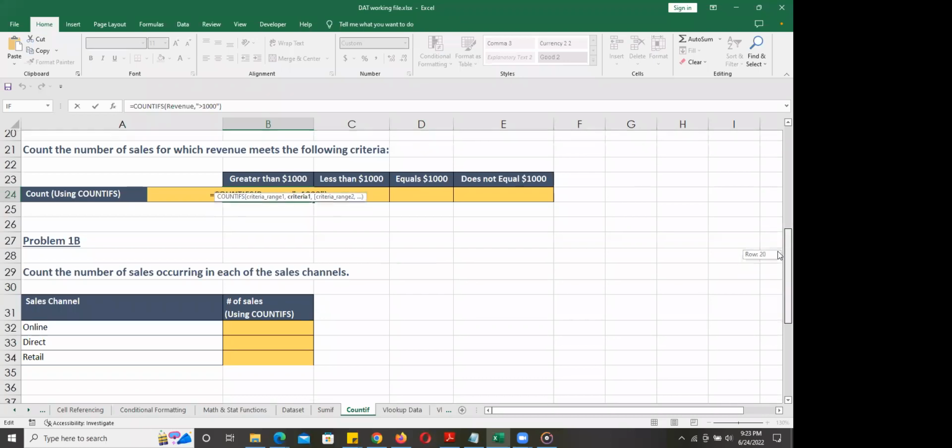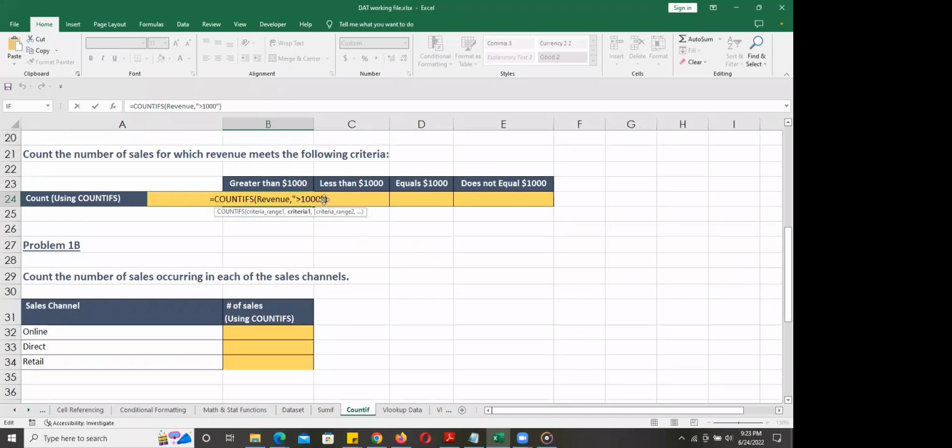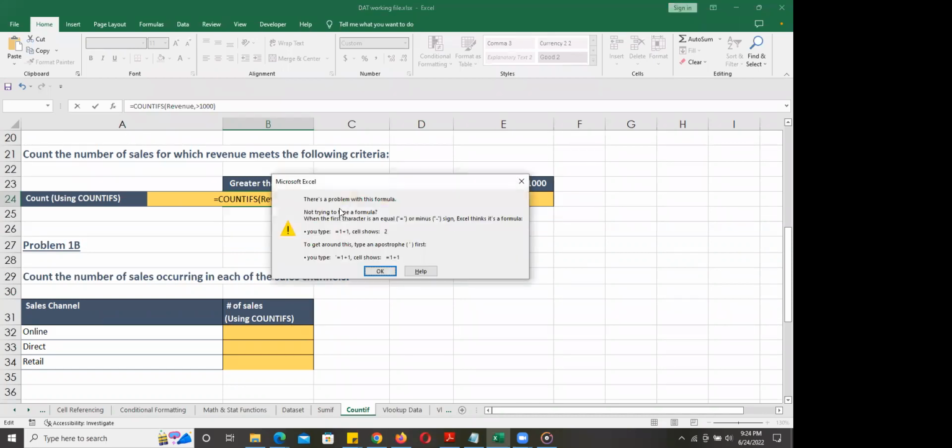Our criteria range 1 is revenue. Then the criteria is greater than 1,000. Like I told us, once it has that symbol, greater than or less than, we are going to quote it. Because if you do not put quotes, it's going to trigger an error.